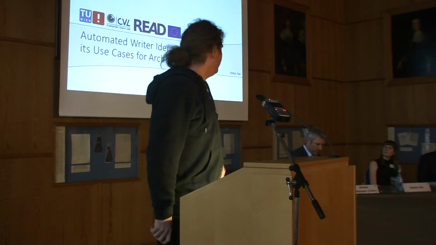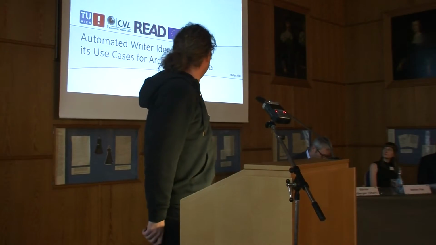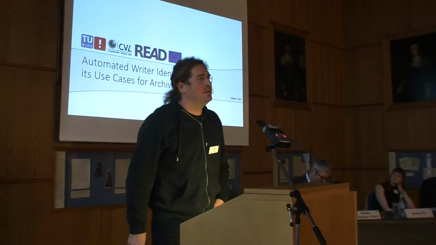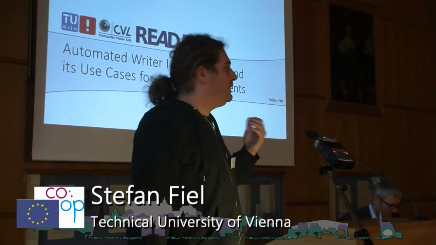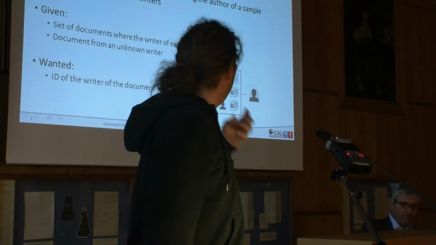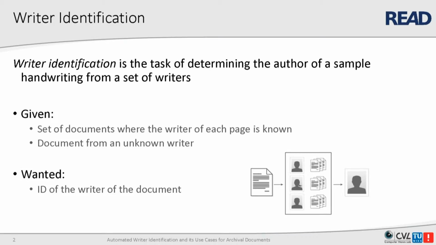Thank you very much for your introduction. As Günther already said, the topic is automated writer identification and its use cases for archival documents. And first of all, I want to clarify what the topic writer identification is. What do we understand when we are talking about writer identification? Writer identification is the task of determining the author of a sample handwriting from a set of writers.